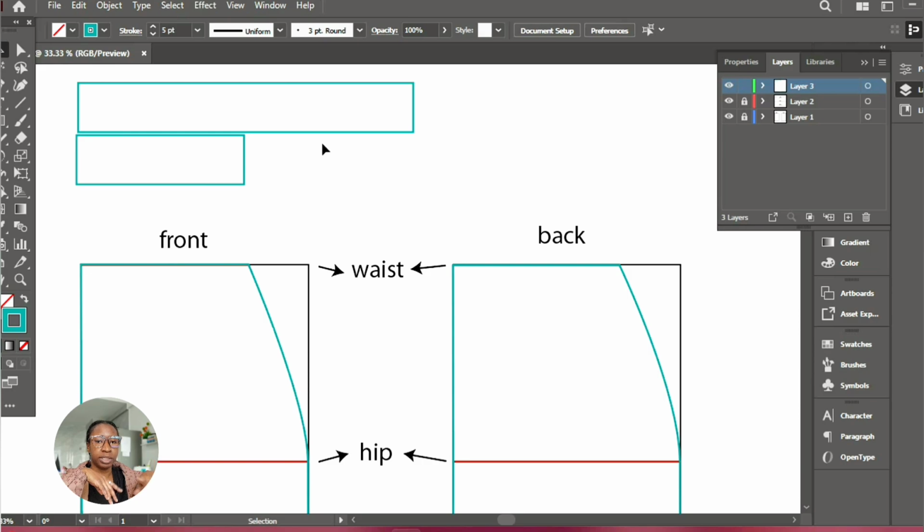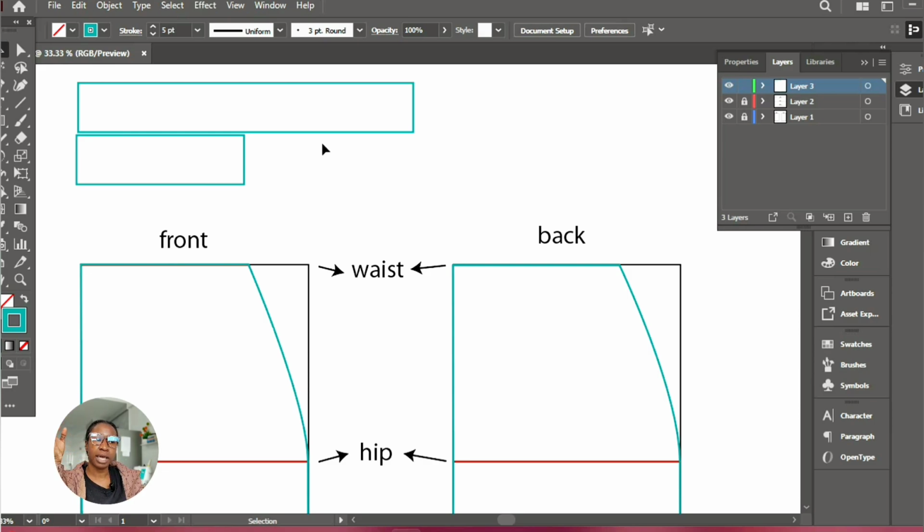You need to cut 2 pieces of this. Obviously, you need to cut the one you can see in front and the one you can't see, which is going to be the waistband facing. Then you might also need to cut an interfacing just to make the waistband stiff, to prevent it from being all soft. Okay, so that is that.